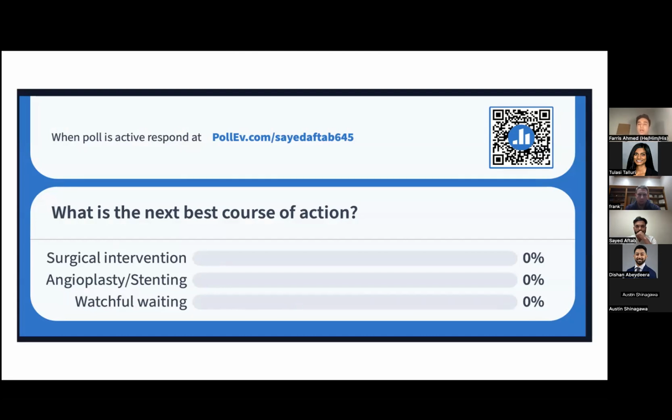So you can use this QR code to log in. We've had some technical issues, so you can try logging in and then let us know what you think. Just posted the poll everywhere in the link for the audience. All right, thank you.